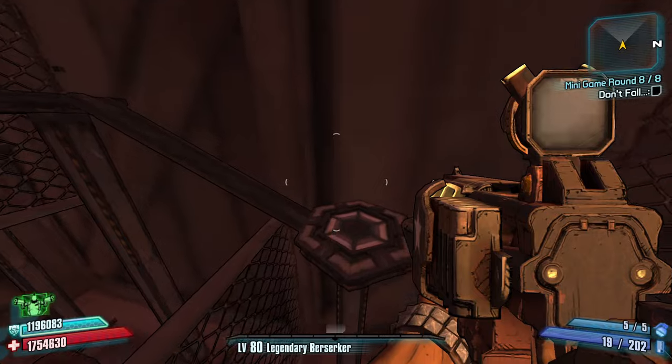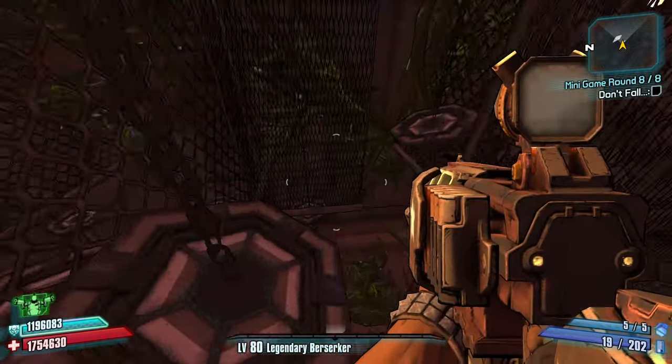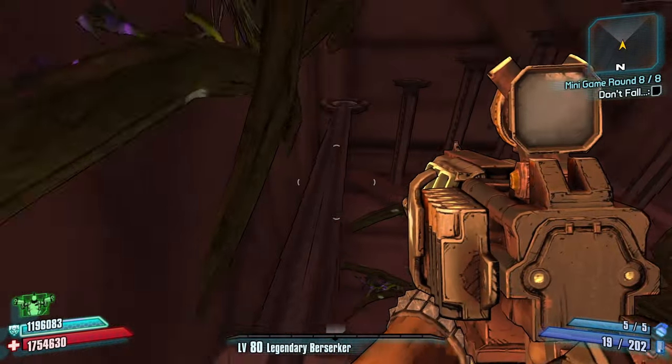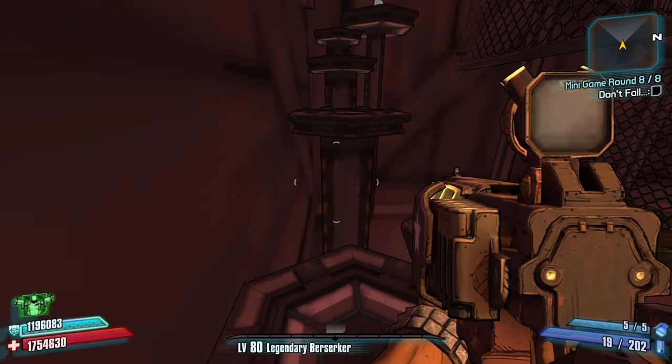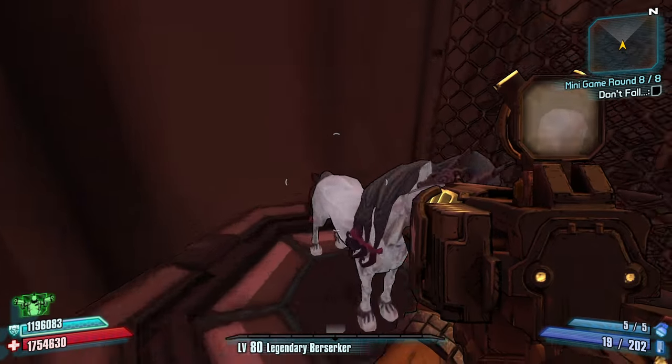We got to get a move on here. Oh, yeah. Jump, don't fall. Jump, don't fall. No sprint needed for this one. Go. Easy jump, easy jump, easy jump. Good. Go next.